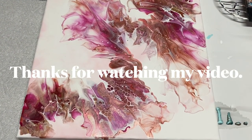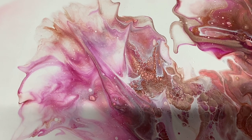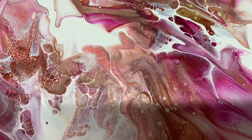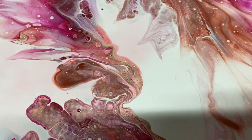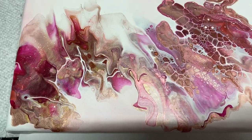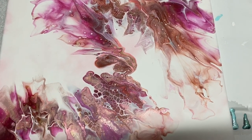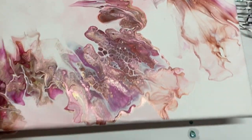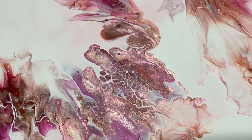Hi, everyone. Here's my dried Dutch pour. I'll take you up to the top to show you those pretty little cells in there. Down here. I think it turned out pretty good. The colors really blended nicely. Anyways, yeah, I think it's awesome. And that's about it.